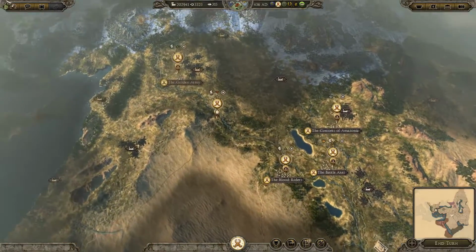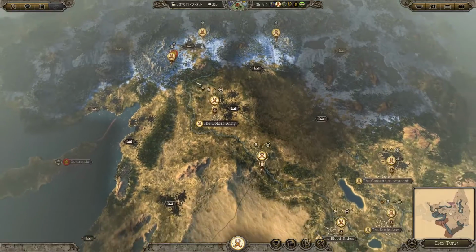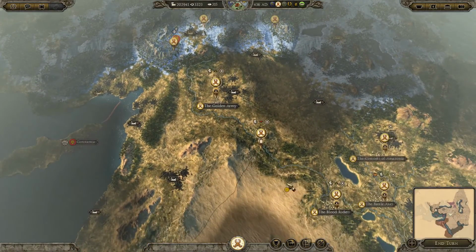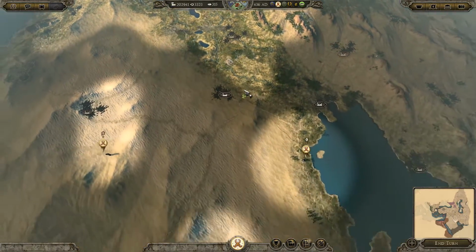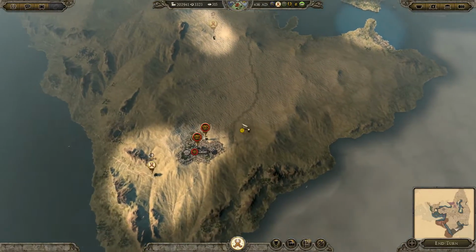Now in the last part the Eastern Romans came down here with two armies, and we had quite a good field battle here. We've destroyed both armies, and the plan is to push south down here and take on the Himyar.